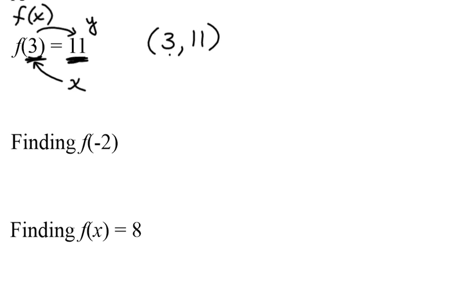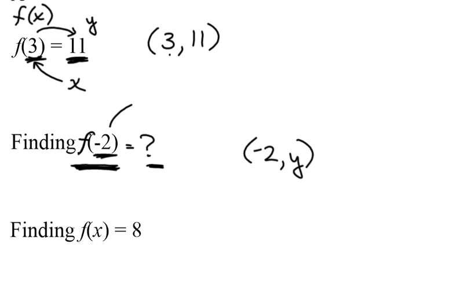So we're going to look at questions that say, hey, find the function at -2. Well, what this is saying is, what do we know? We know that our x value is -2. We want to find the function at -2, so it's telling us we don't know right now what the y value is, but we know we have to use -2 as our x. We're finding the f at x value for x at -2.